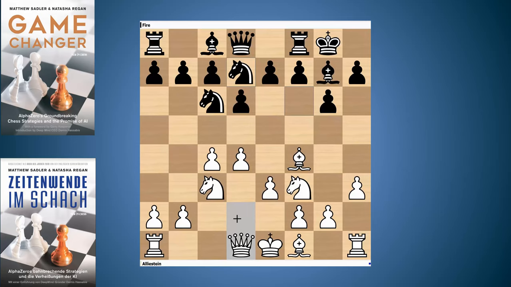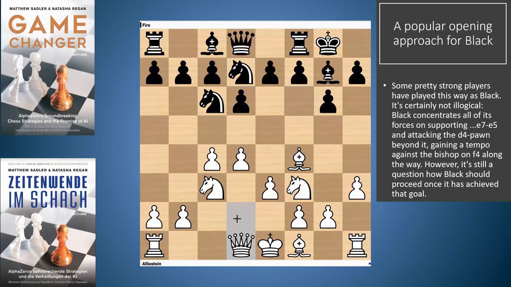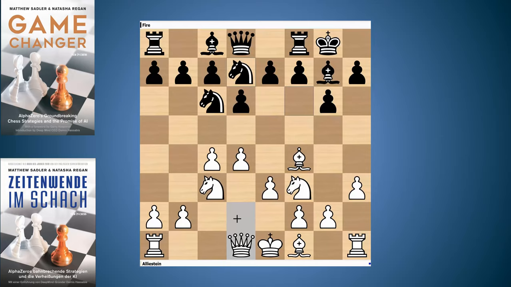And it's pretty logical. All of black's pieces, of course, are aiming at that e5 point. And when black achieves e7 to e5, then it'll hit the bishop on h2. So there's going to be a tempo. There's a slight problem with it, which I'll talk about after showing you the next couple of moves: bishop e2, e5, bishop h2. And this is now the end of the specified moves.